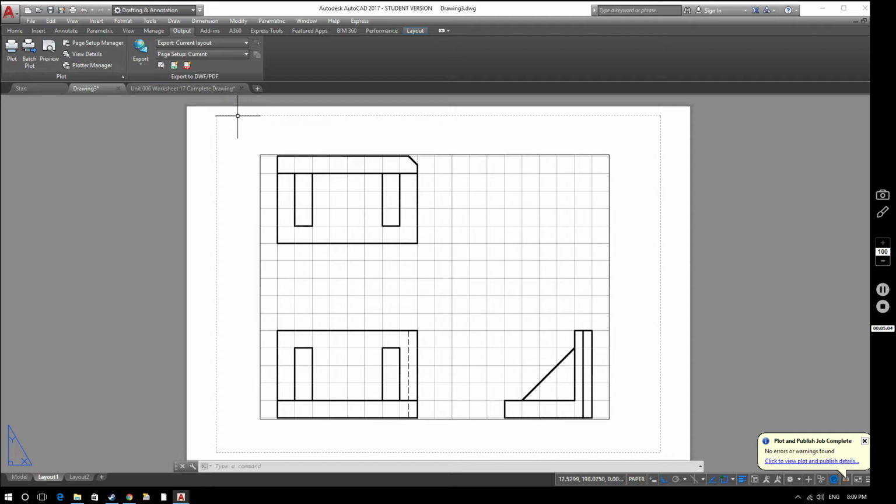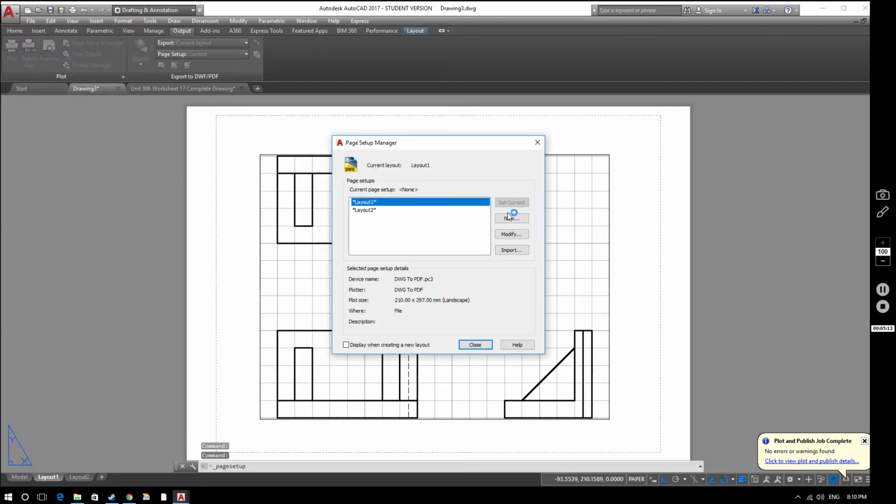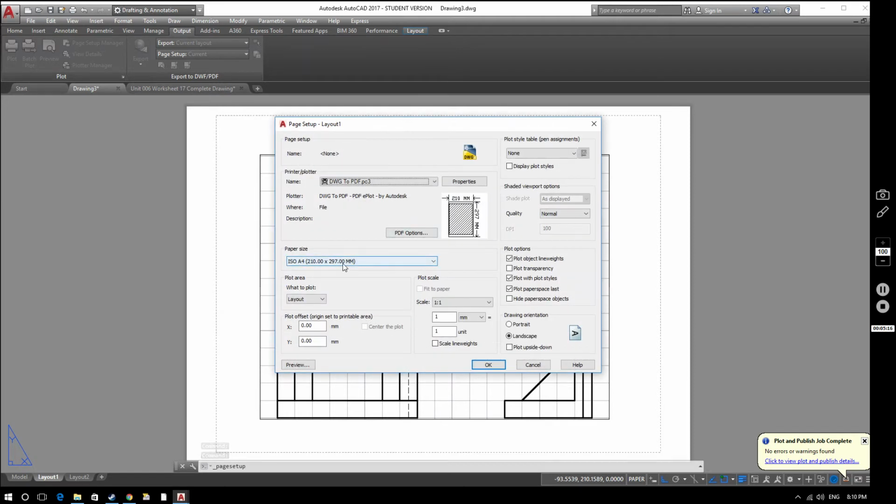Now this can be quite useful. We can use this to our own advantage in creating the frame, creating the border for this drawing. If we go back into Page Setup Manager, back into Layout 1 and Modify, and come down to paper size, you can see we've got it set to the international standard for A4, 210 by 297 mil.